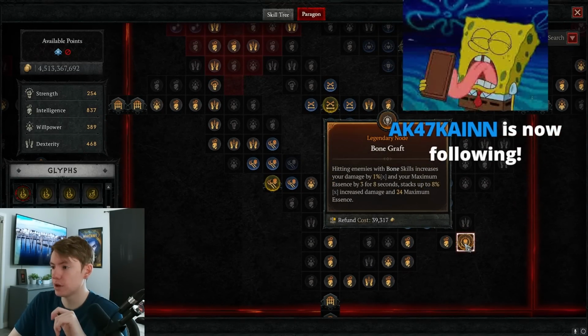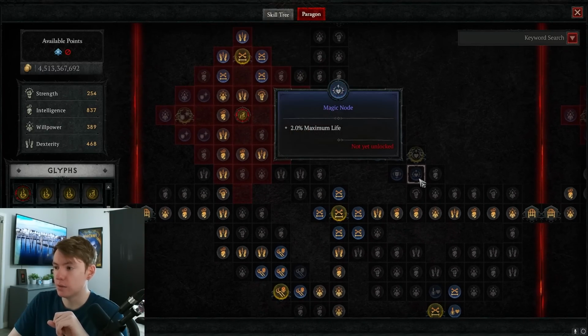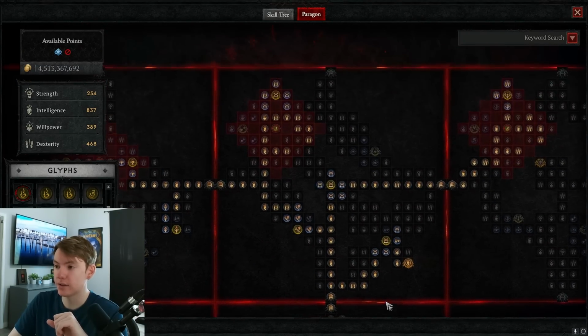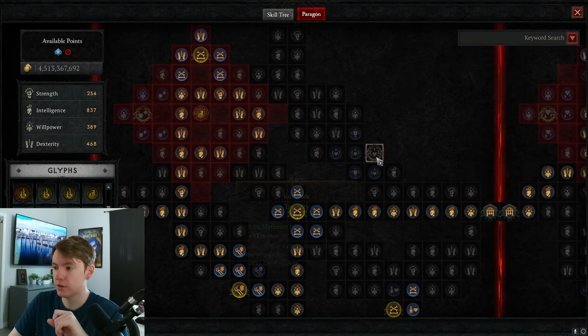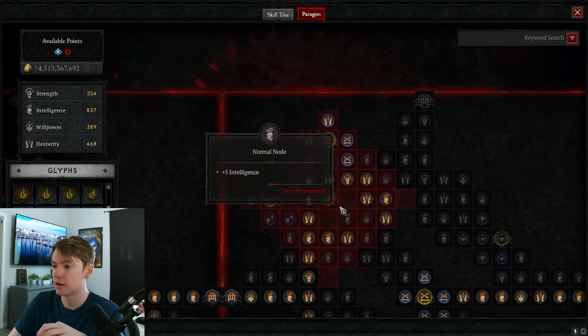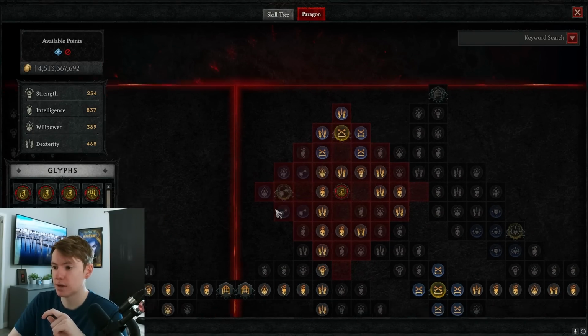In the next board, we go for Bone Graft, which gives us maximum essence, and there's a bunch of essence here. If you're having survivability issues, on Lilith particularly, take the points out of this int here and go into the maximum life. You can get just up to the 8%, but you should have enough survivability to tank her hits. And then we go into Exploit, and we max this out in this board and get some extra damage.